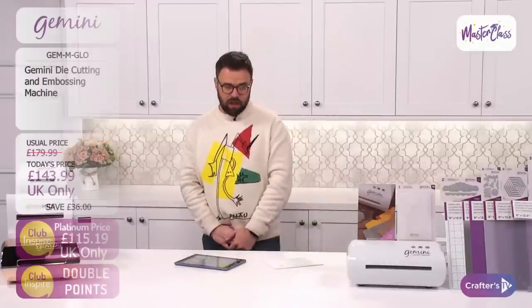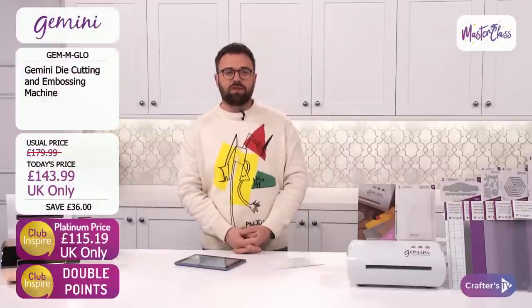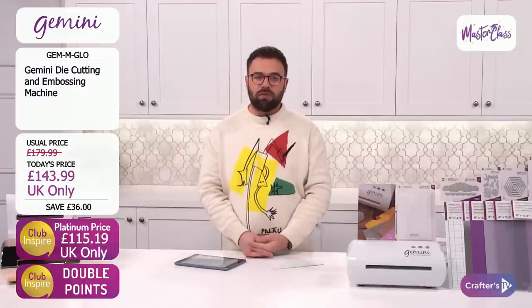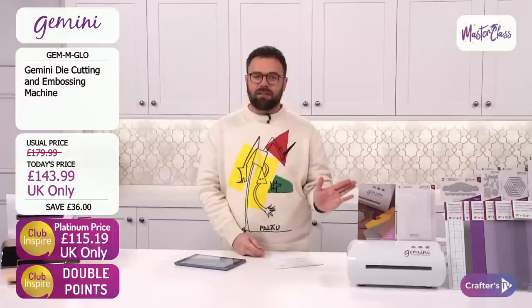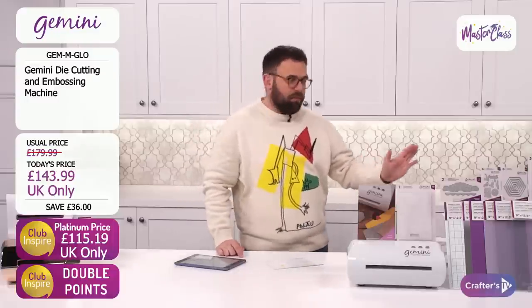Some awesome deals, some quite low stocked items as well coming up for you in the show. We're going to kick off with what I think is going to be the star of this show. It is our Gemini die cutting and embossing machine. Now, it is UK only, is that correct? Yep, excellent, it is correct.